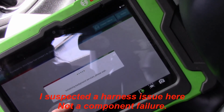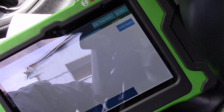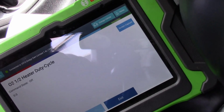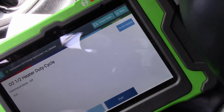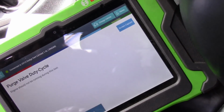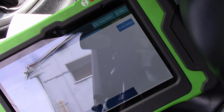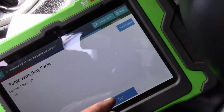Oops. Big dummy. Let's do that again. All right, so it is counting down. I do not think this thing most likely has an intermittent where, you know, the wire may be rubbing someplace. I'll try the purge. That's also on that circuit. See, purge. Okay. Purge was absolutely working.